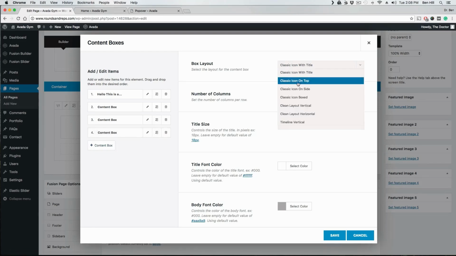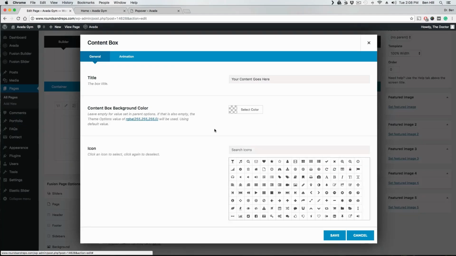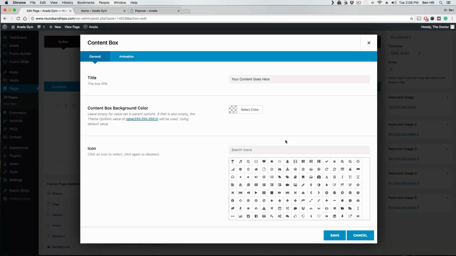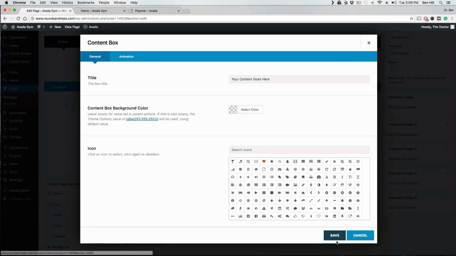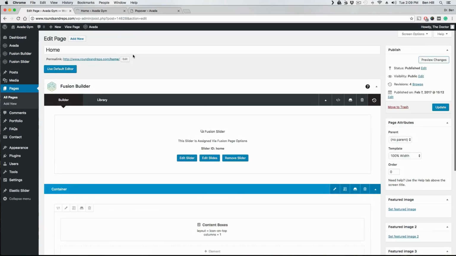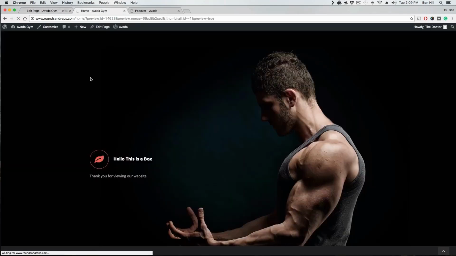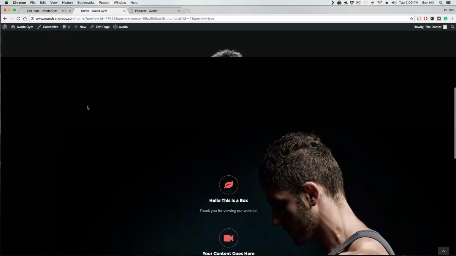And then let's go ahead, classic icon on top, if we want. I'll go in here just really quick and choose some icons, whatever. I just want to do this so you can actually see how this is set up. Do a heart. We're going to save that. Go up here, preview changes one more time. And then what we should have is 4 icons side by side.